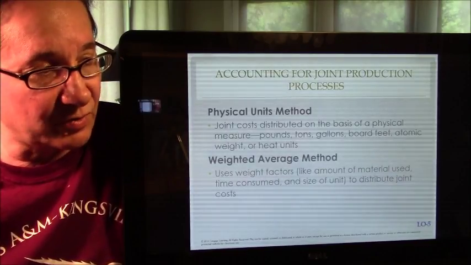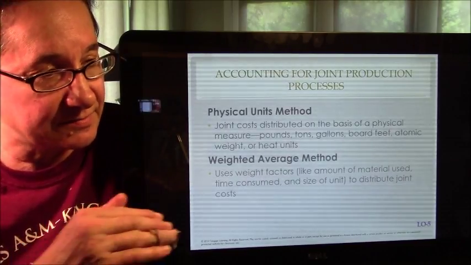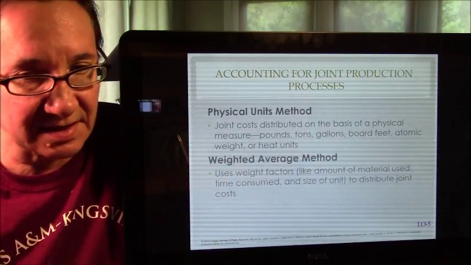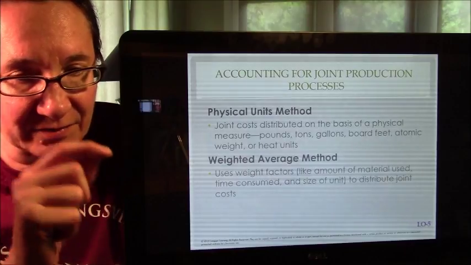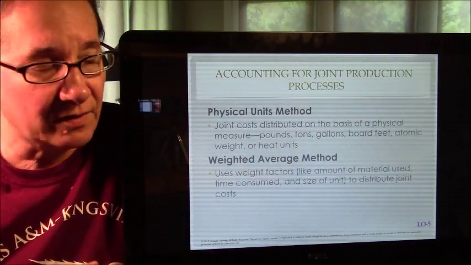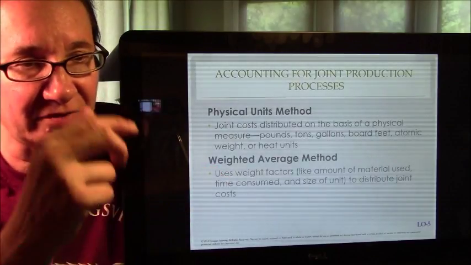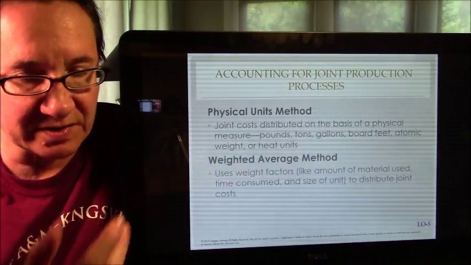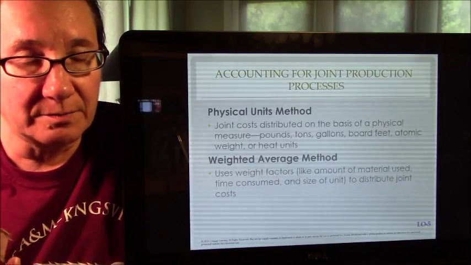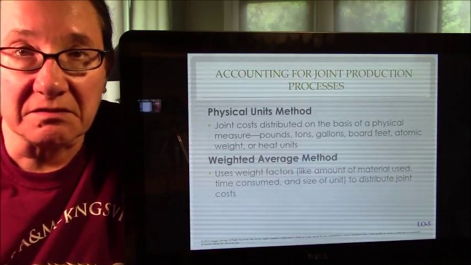We're not really going to do weighted average, but it's similar. It's just you're using some average of the split off product. But in this case, you can actually count. If you've got some physical units you can actually count, we just would count it. Barrels of oil, sticks of butter, pounds of meat, right?